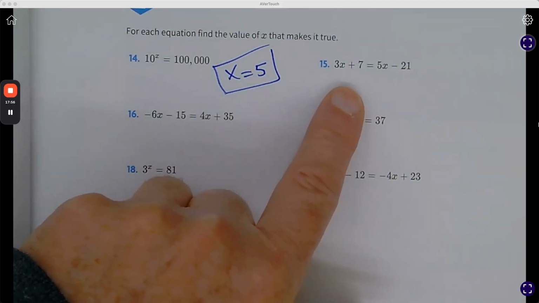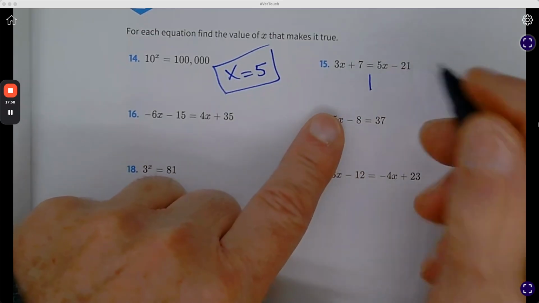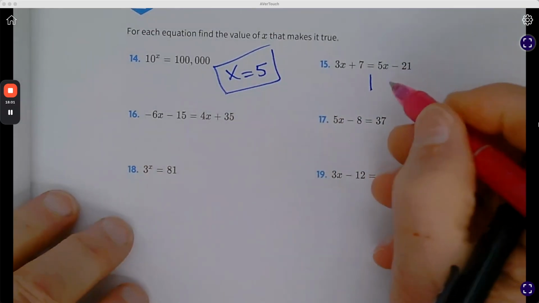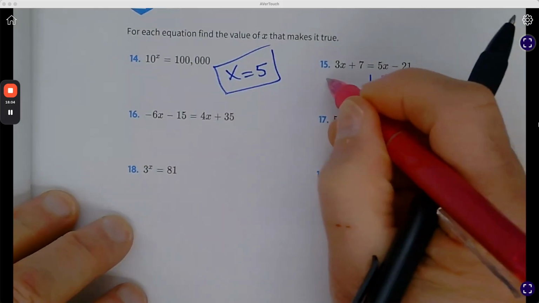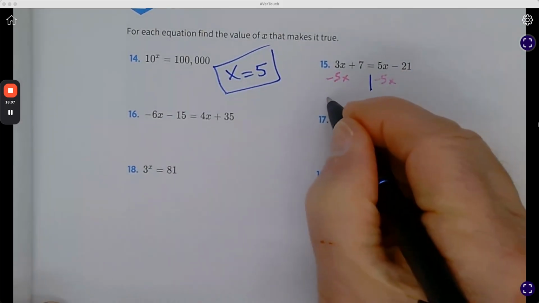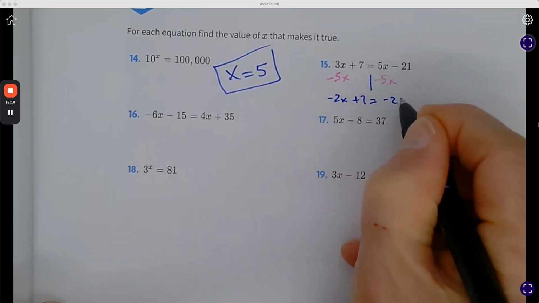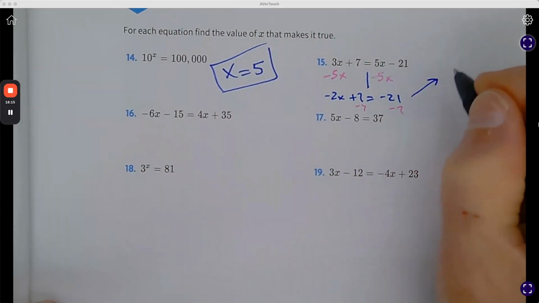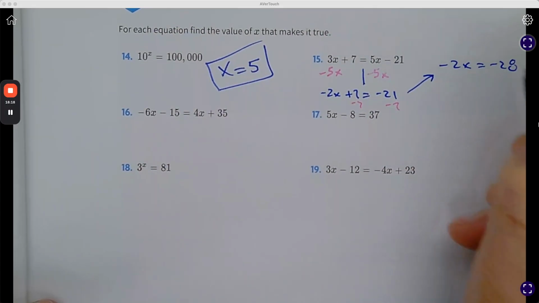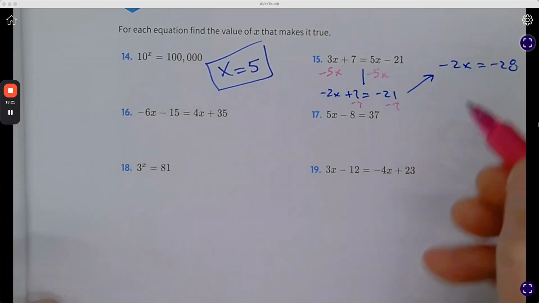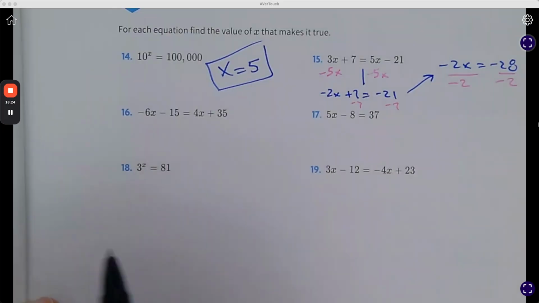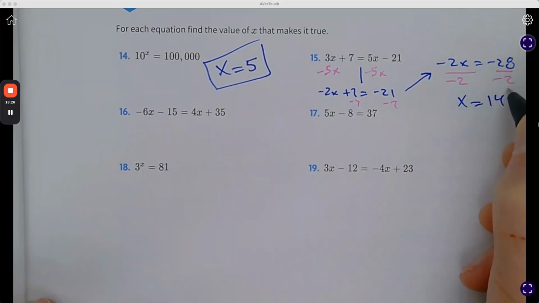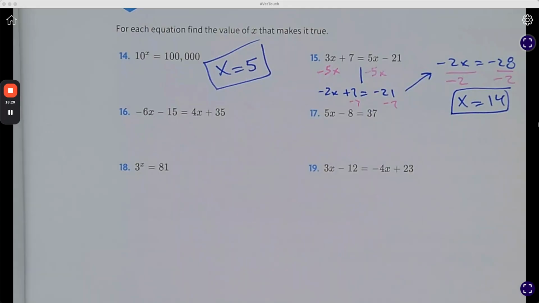Notice here, though, we can solve that. Inverse operations. So I'm going to do the inverse of plus 5x. I always like my variables on the left and constants on the right. So negative 2x plus 7 equals negative 21. Subtract 7, subtract 7. So you have negative 2x equals negative 28. Divide by negative 2. You've got to do these inverse operations. You've got to know how to do these. This is middle school. If you don't know how to do it, you need to go to Khan Academy and practice, because we're assuming you know how to do this when you get to this math class.